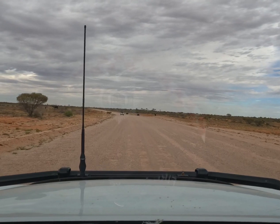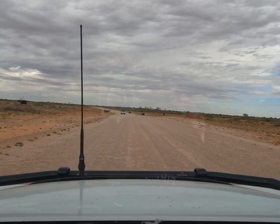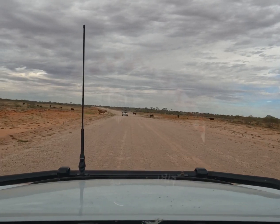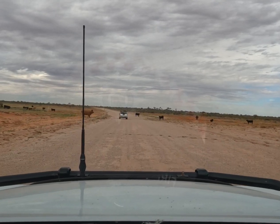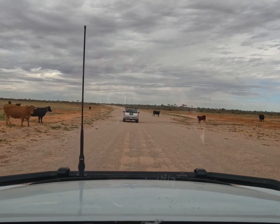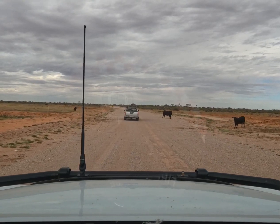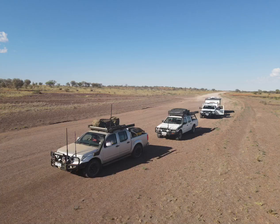The cattle are looking fairly healthy, plenty of feed, plenty to drink. They're in a good paddock at the moment. I would imagine though, in times of drought, things get a fair bit tougher out here, but on this particular trip, a fairly wet winter followed by a pretty good summer. There's still plenty of green feed around on the ground. Overall, I'd rate the track 8 to 9 out of 10. You could easily do 100 k's for most of it.